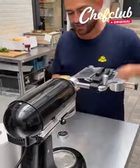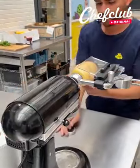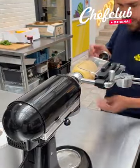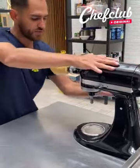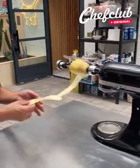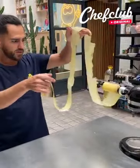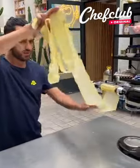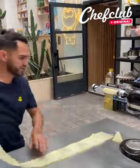We have a potato here guys with the ends cut off. We're going to go ahead and place it on our KitchenAid attachment, just like that. Be careful, the blade is very sharp. Go ahead and get that locked in, pull the safety, and we get to roll it in. Let's go ahead and get some nice long bands from here. Beautiful, there we go. And we can go ahead and shut it off now.